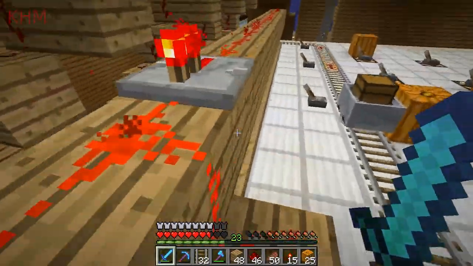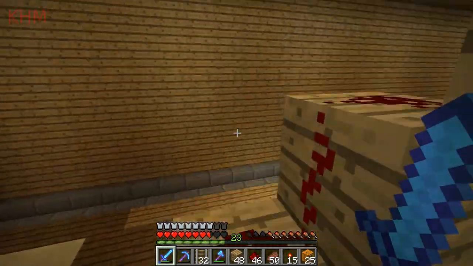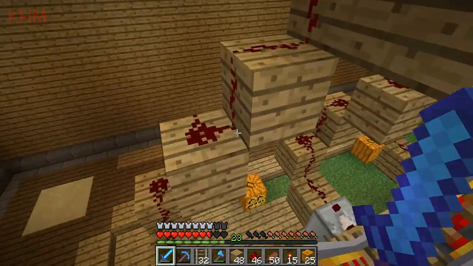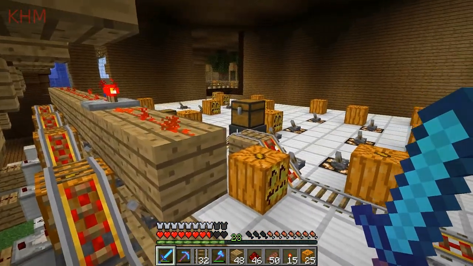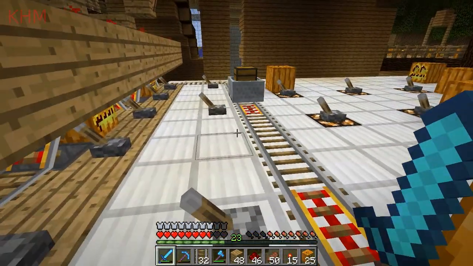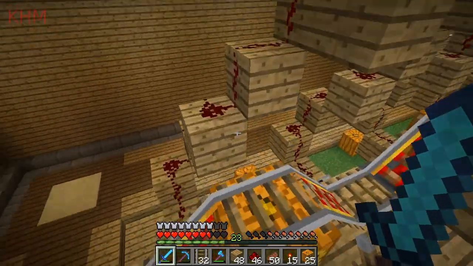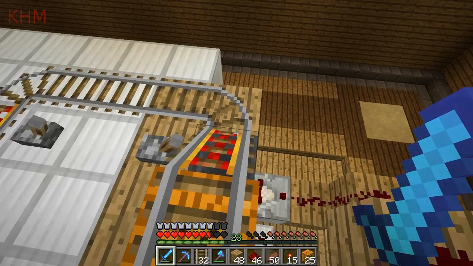Originally, I was planning to have it so that the comparator I have hooked up to this chest here would send a signal, so when it was full, it would turn on the powered rail and allow the cart to move on. But the problem with that is there would have to be enough items in the minecart to completely fill up the thing, at least to the point where it would be able to power that rail in order to move on. Otherwise, it would be stuck there forever.